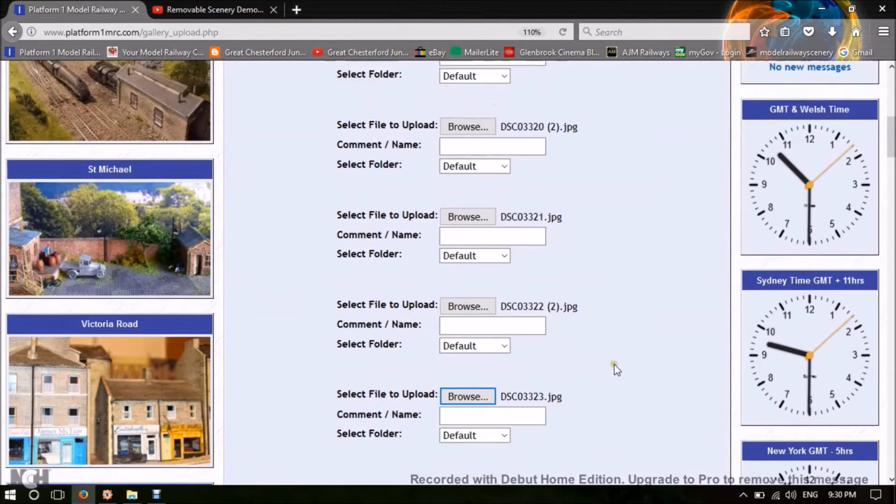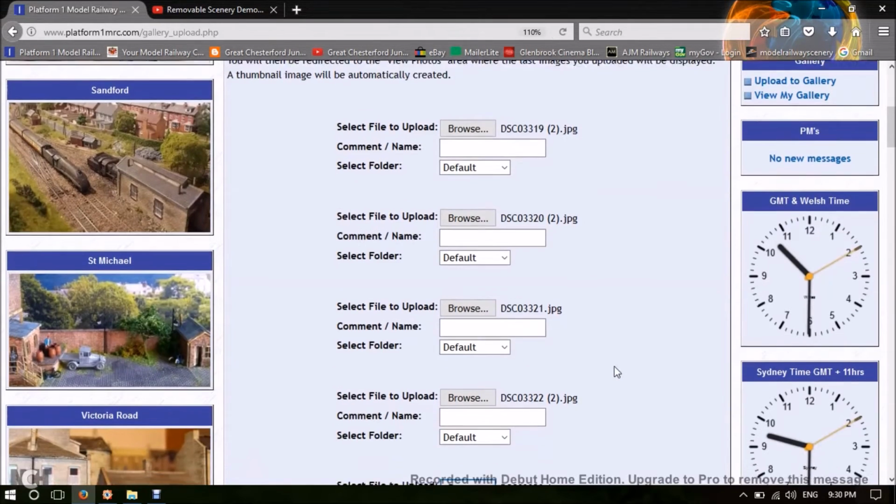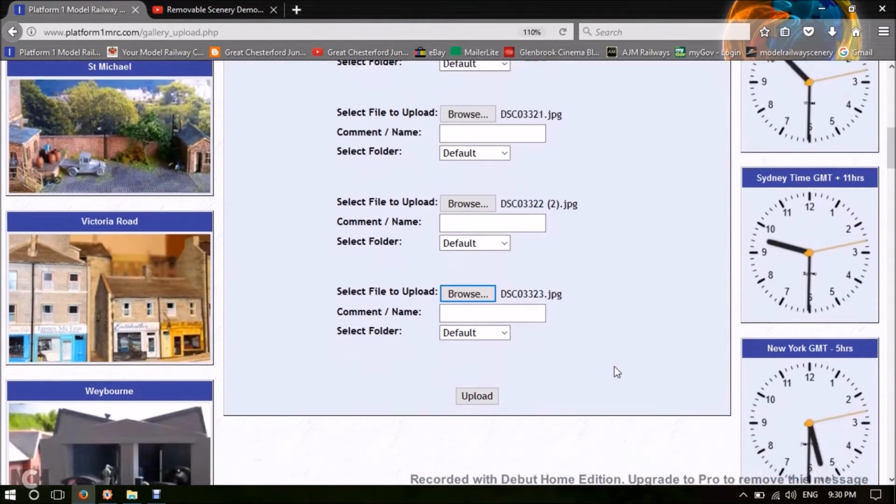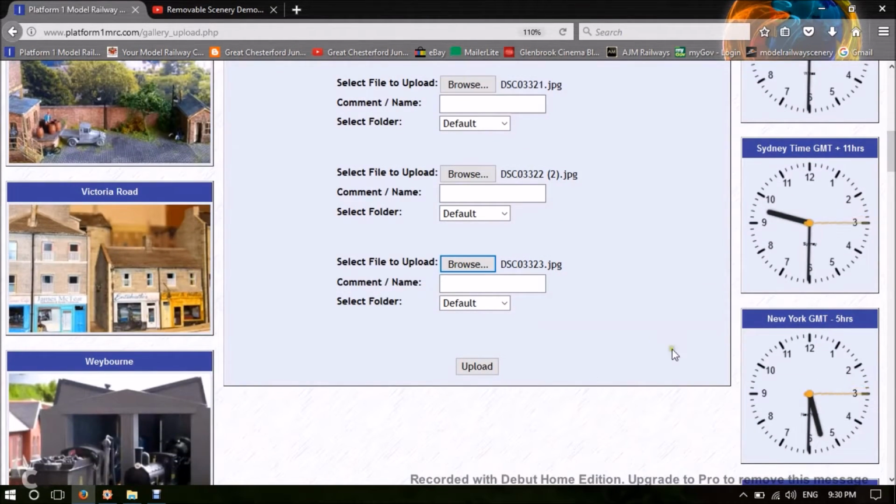Now you can see you've got 1, 2, 3, 4, 5 there. You can do 5 in one go. Okay, so you can click on upload, and it will start processing those, and it will load those into your gallery on the forum.